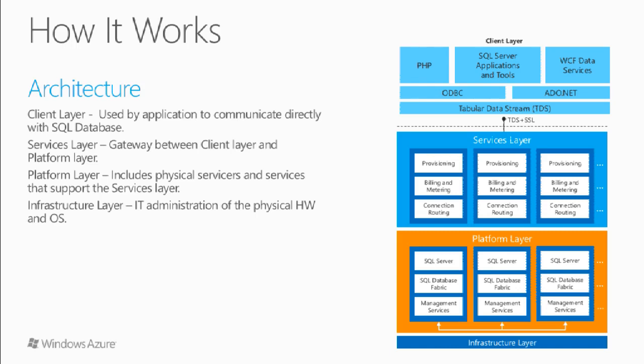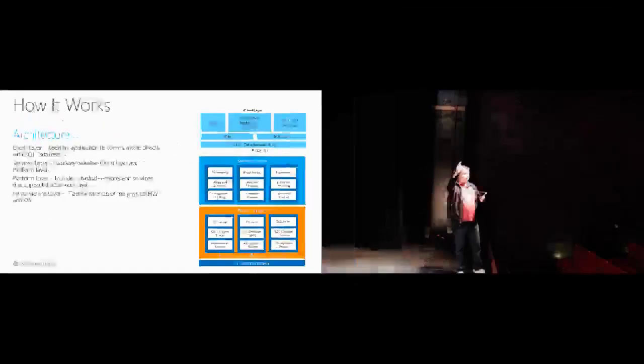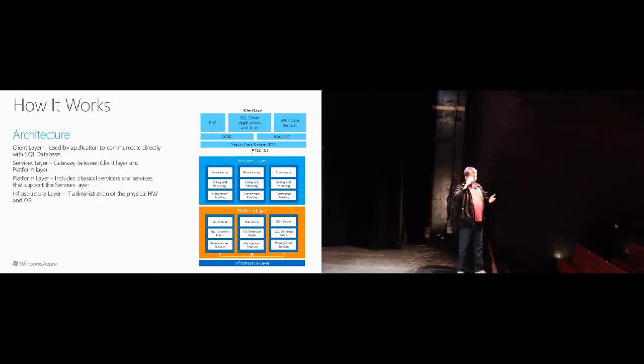Then connection routing. You know the SQL database server name. It's just a TDS endpoint, and when you connect, it determines where to route you, okay? Other than that, the architecture stack is really no different. You've got your client layer, your services layer, then you have the physical box on the back end running SQL Server. The only difference is that it's running the special SQL Azure agent, the Fabric agent, that's monitoring the overall health of that SQL Server box. It's not your SQL Server box, right?